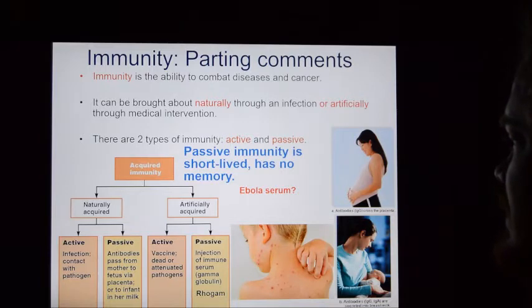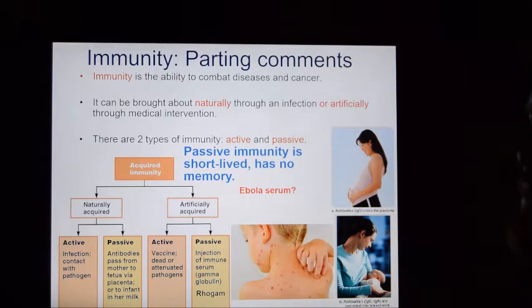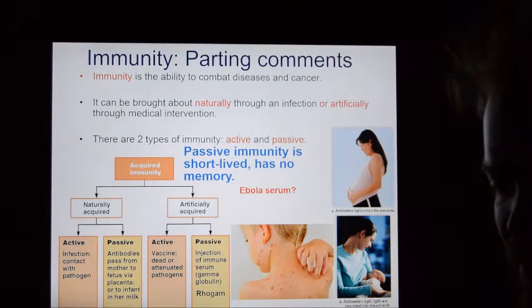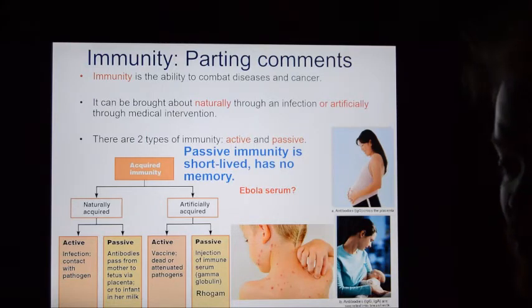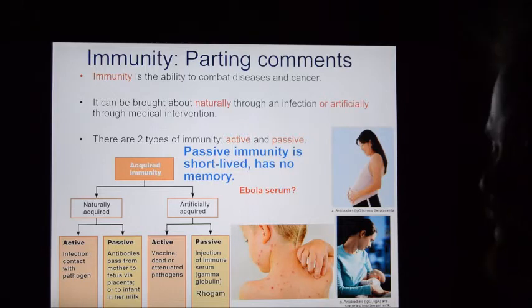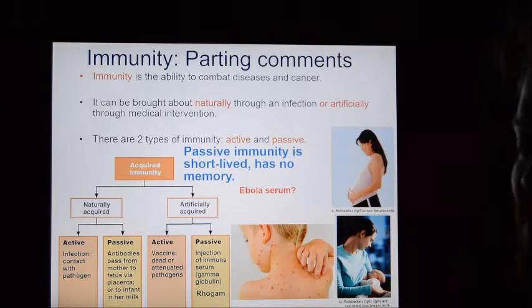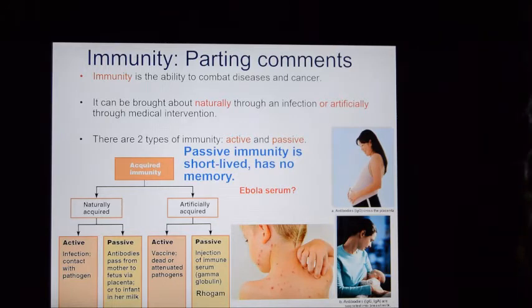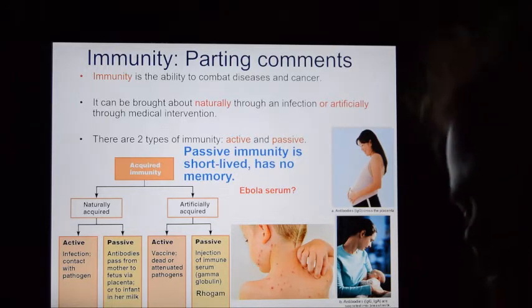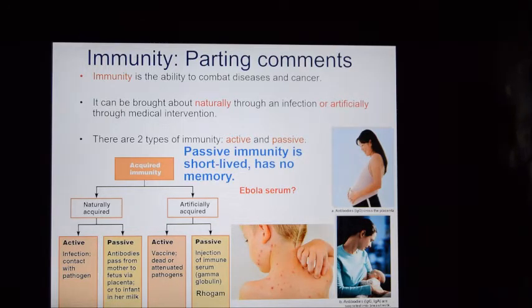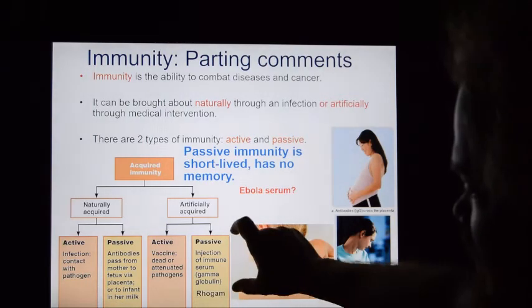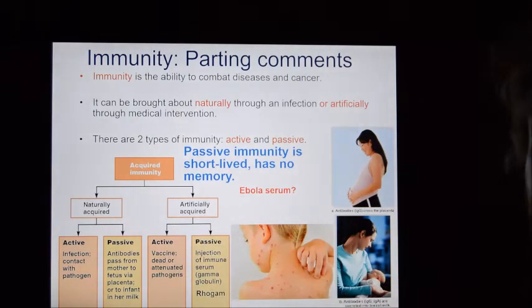This is how we did Ebola a while back. We had a guy that came back to the United States. He had been sick with Ebola, and his immune system just tore Ebola to pieces. So what we did is we extracted serum from him. We started manufacturing antibodies from his blood serum, and then anybody else that came in that had Ebola, they'd just inject them with his antibodies, and they would get some degree of passive immunity for a period of time.